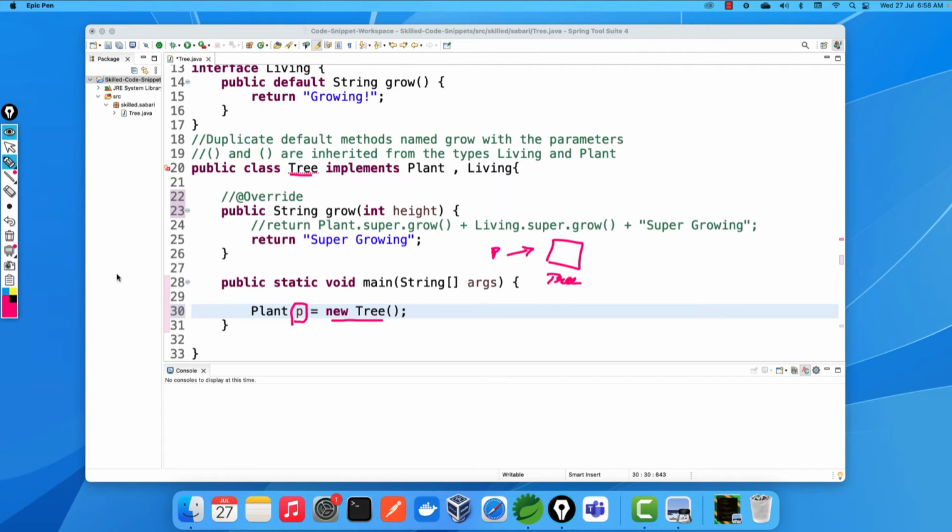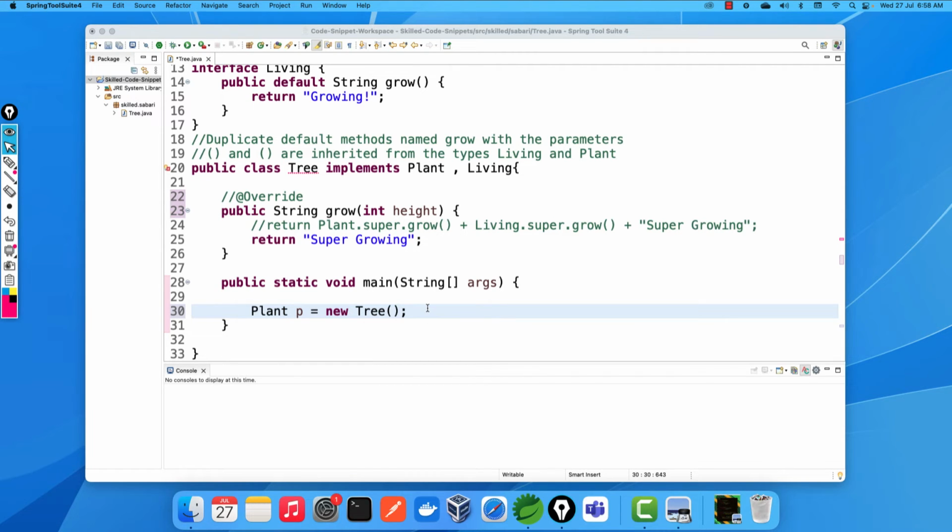Okay, pretty good. Is that acceptable? Yes, because it's more of a polymorphic style. Plant is a base interface which can carry the instance of an implementation class. This class is implementing the Plant, so according to the Plant, this becomes a child. So a child reference goes into the parent reference variable, but technically we are not creating an instance of Plant. Interfaces can't carry an instance, right?